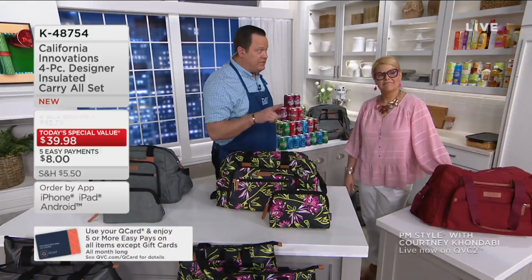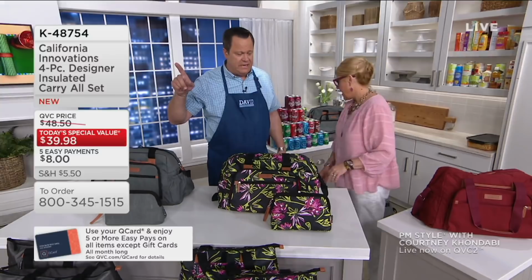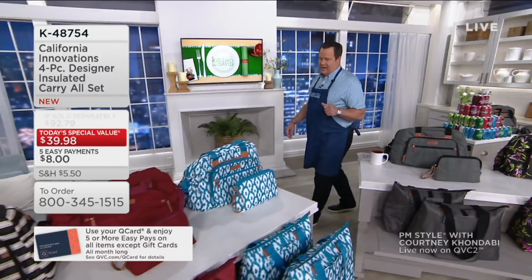So if you want to head over to that far table, I'm going to do a quick color tour. I will meet you over there, because we are seconds away from 8:30 p.m. East Coast time. And that always means people are doing what we call Q-checks. They check in with us at the bottom and the top of the hour if they're not watching the whole show. Now, of course, it's In the Kitchen with David. We hope you're watching the whole show. But if you're just tuning in, it's now exactly 8:30.